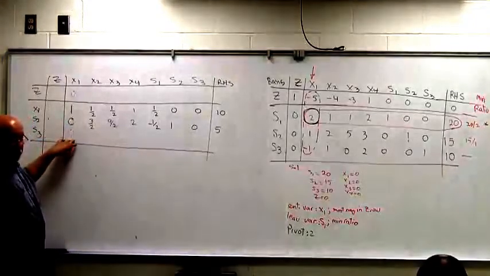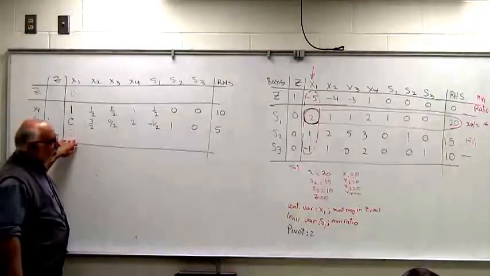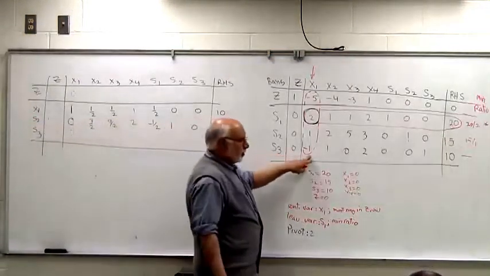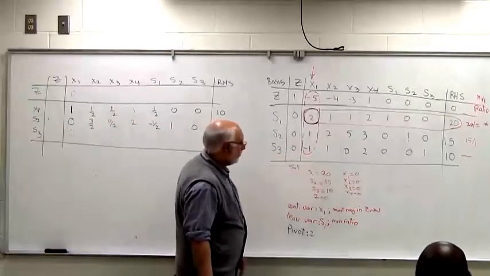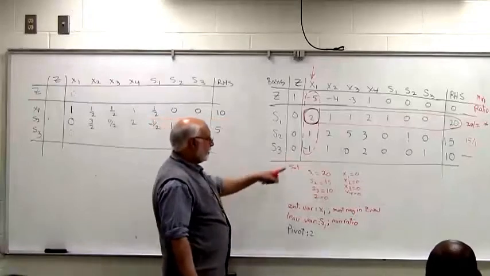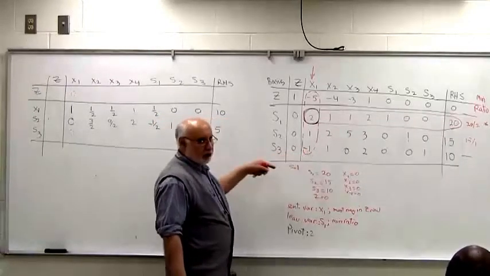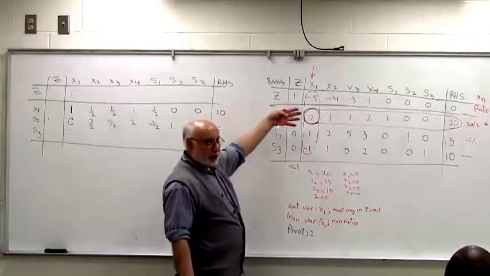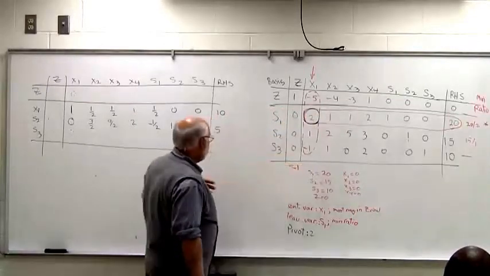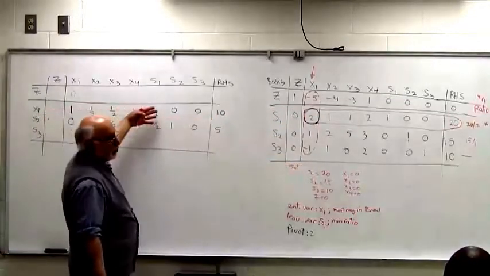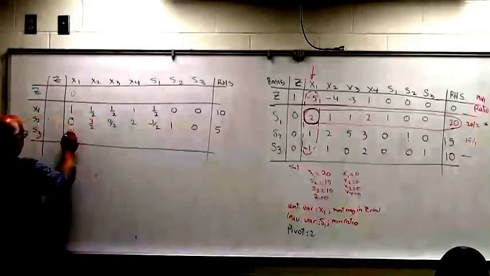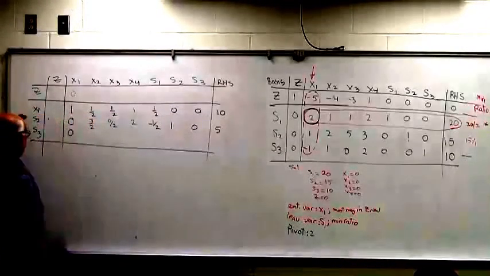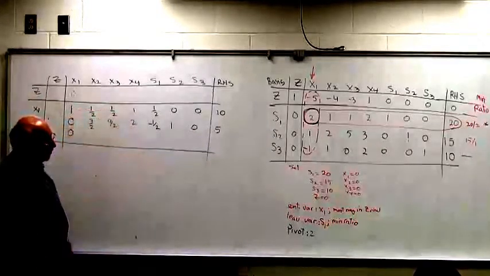So I would do this now. What is that right now? That should be a 1. Is negative 1. No, it should be 1. Oh, you say that's a negative 1, so you have to multiply. That's a negative 1. Yes. So I will either multiply this by 1/2 and add it here, or just multiply this by 1 and add it there. And that's easier, so I'm going to do that. Multiply this row by 1 and add it there.